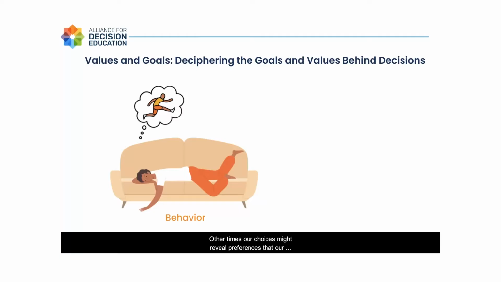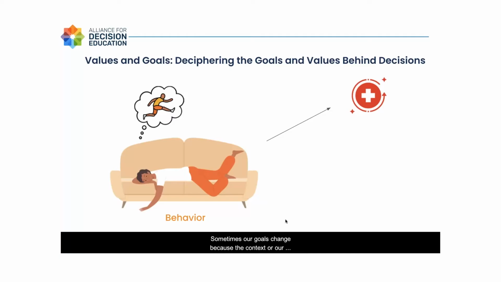Other times, our choices might reveal preferences that are subconscious or that we are otherwise not aware of. Maybe this teenager doesn't realize it, but perhaps they aren't training in the off season because they're burnt out from sports and other life stressors and they just need time to decompress. Their behavior might show them that they currently value rest and recovery. The charge in this case is to investigate if those temporary preferences align with our long-term goals and values.